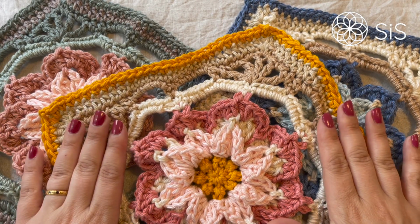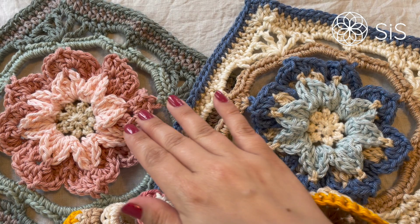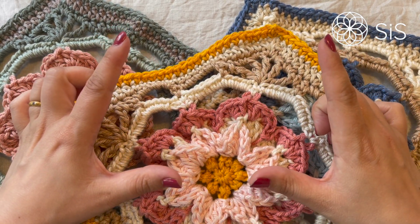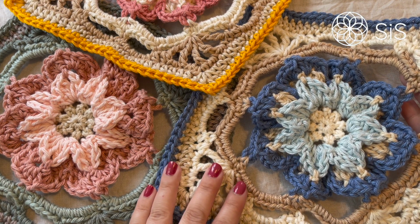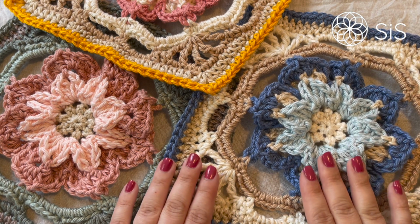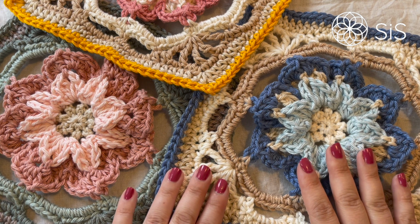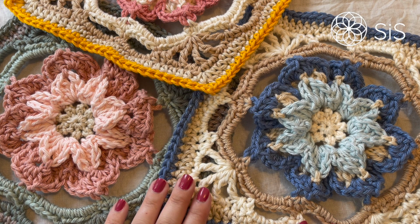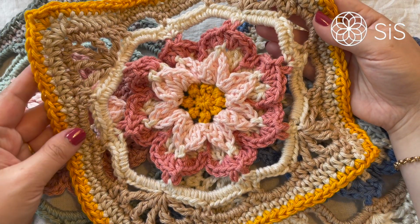And no matter which colorway you are crocheting, Saunter in the Sunlight, Stroll by the Sea or Walk in the Woods, just check the little divider notes that appear in between the shots to know what colors to use. And as always with us here at Sisters in Stitch, we are using US terminology throughout, and you can find all the abbreviations, terminology and stitches used in the stitch guide that is placed on our homepage sistersinstitch.com as a free download together with the free written pattern. So gather your things and let's begin.